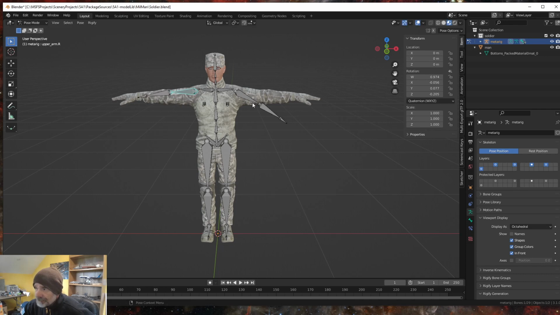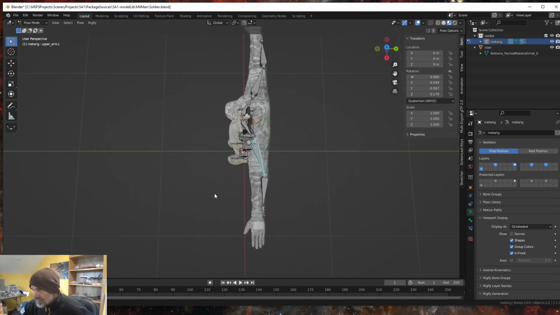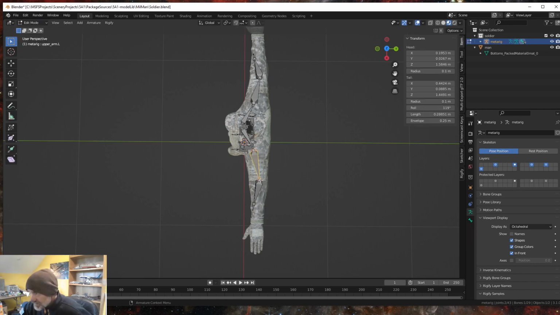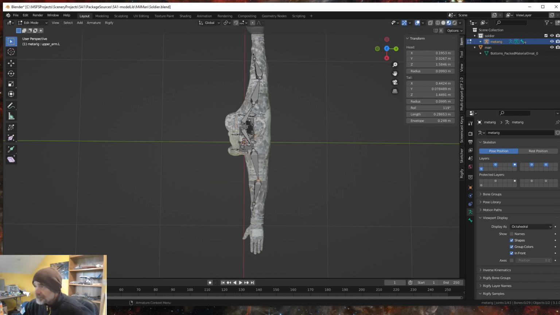And we want to select this bone and rotate this up so it's in the T pose. Then we're going to want to move. Let's go into edit mode here, and let's select this one and move it in the Y so it's there.